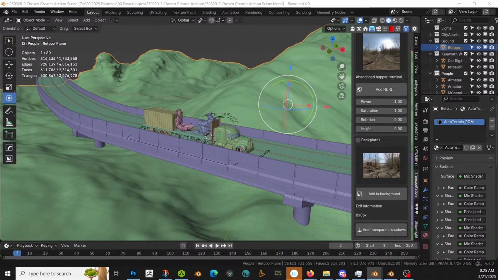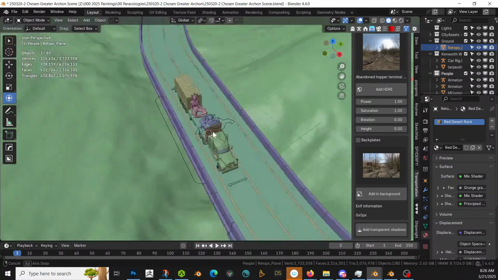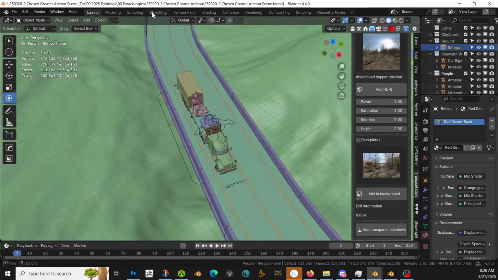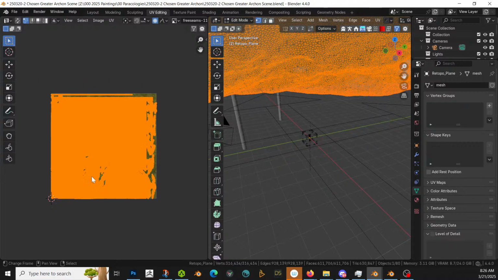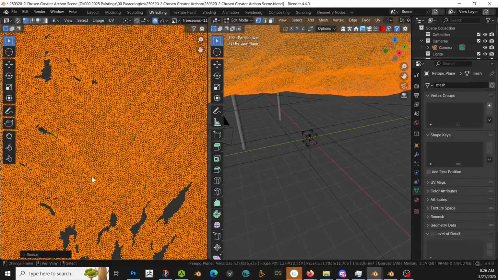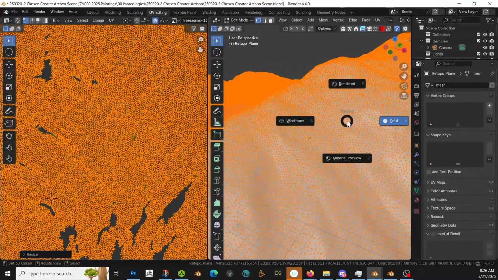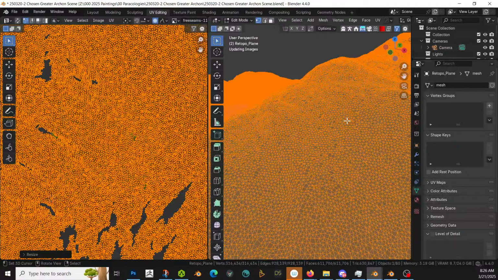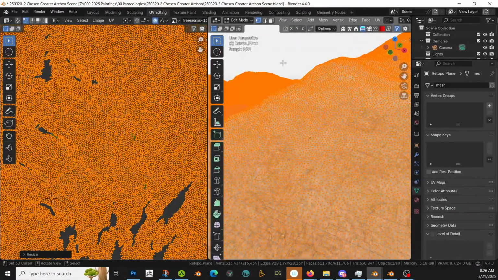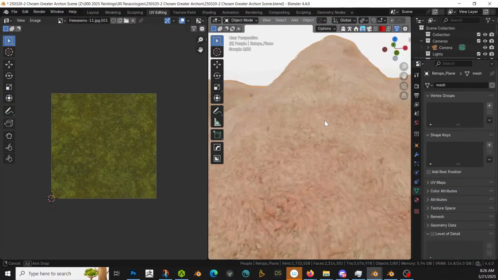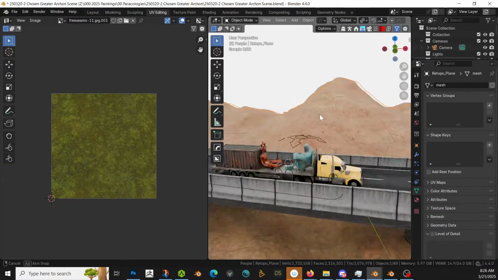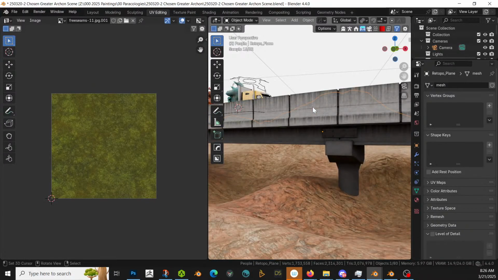Landscapes. Red Desert Rock again. Sure. We've been kind of having good results with that one. We are going to need to re-UV it though. Make it bigger. S10. That might be too much. I really should figure out what the appropriate one is and remember it, but I haven't yet. And that's not too bad though. That feels pretty good.